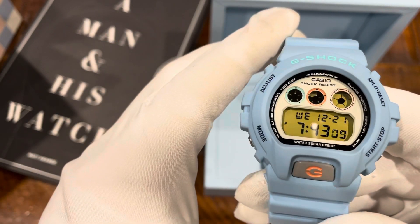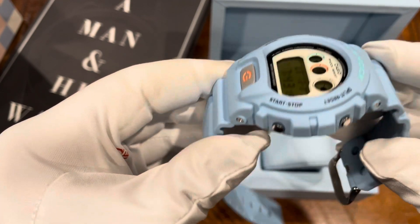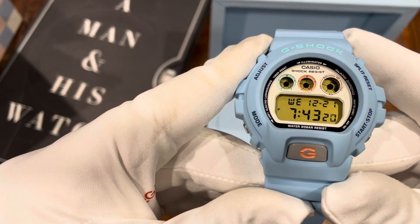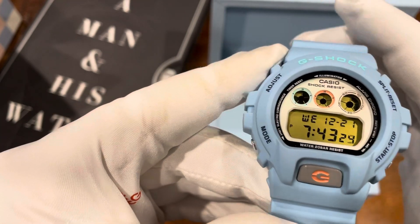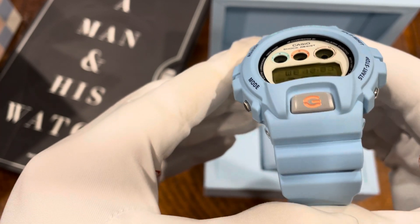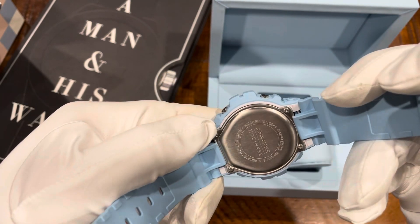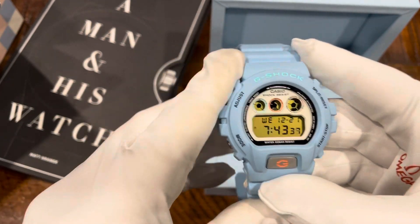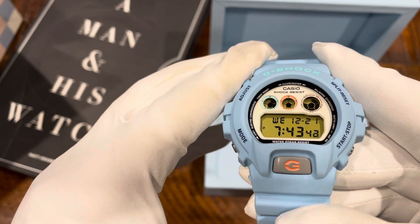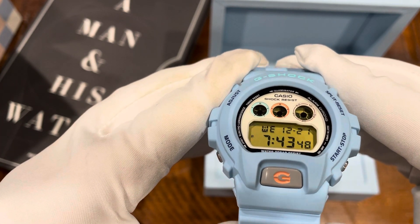Here it is — the third installment. I am going to be doing a video on the trilogy in the next couple of weeks where I'll have all three watches side by side so you can compare and contrast, and get a little more information about the keyboards these are made to mimic. These sold out in about a day, a day and a half. The first gray one sold out in like minutes, which is insane — because these are limited, but they're still producing them in the thousands. It's not like you're only getting 200 produced.